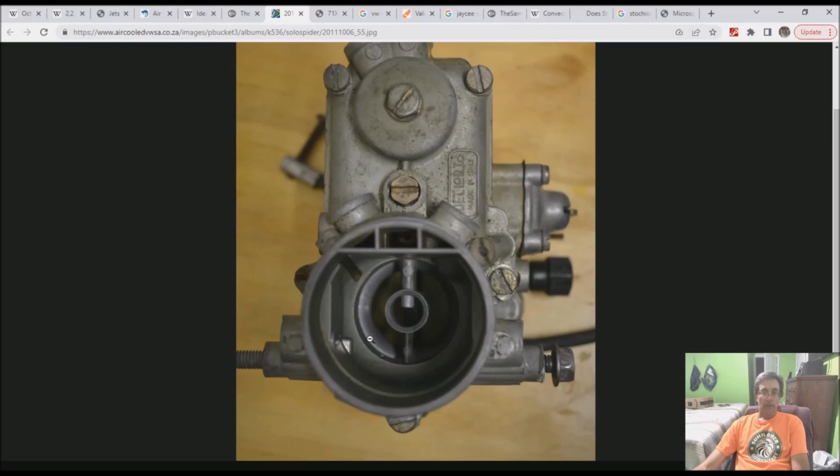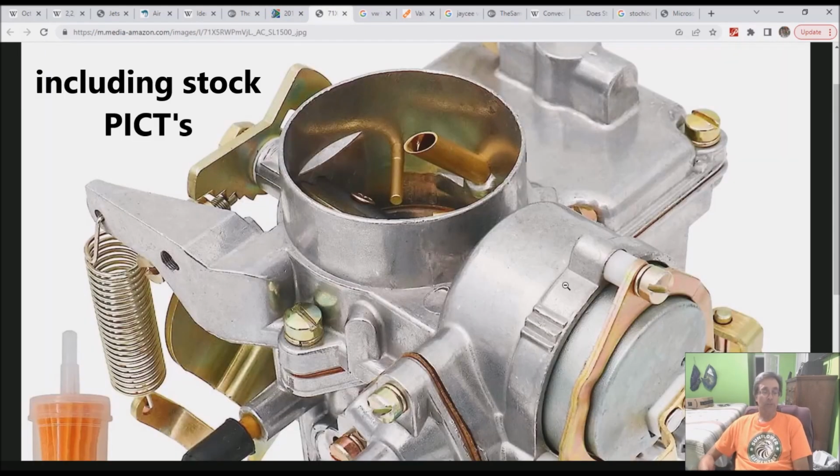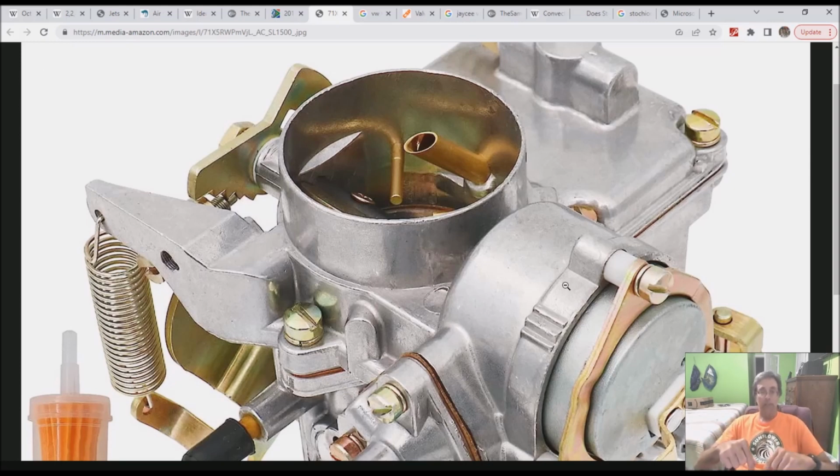Okay, this right now is looking down the barrel of a Delorto, a Baby Del. This is exactly what I've got in my car. Hopefully mine are cleaner than that. But do you see this little device that sticks up right there? This is what's called a power jet. Comes down and off of here. So at high RPMs, high throttle settings, the power jet will dump additional fuel into the system. And all carburetors have a power jet system so that when you get to high RPMs, high throttle settings, your system is capable of dumping in additional fuel and air and enriching the system so that you can make peak power. But it shuts down once you back off.